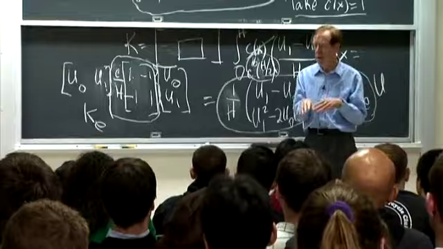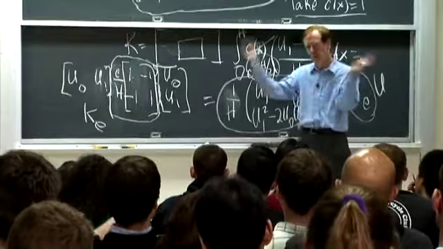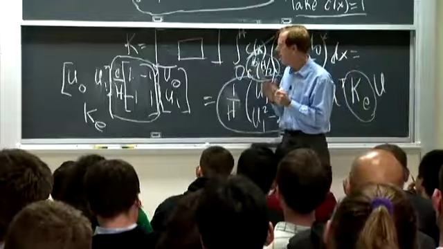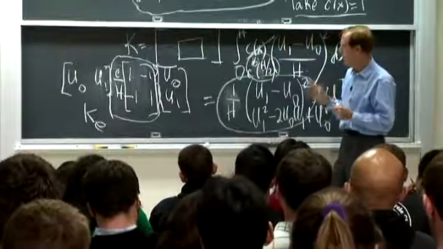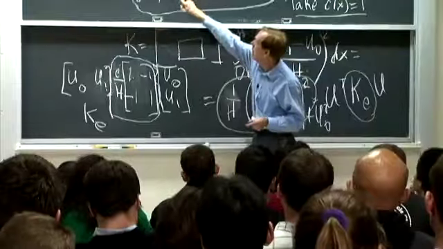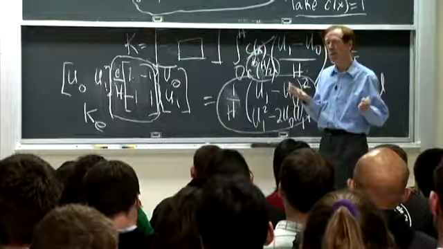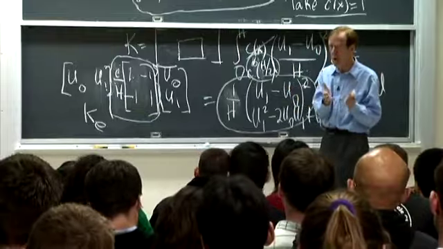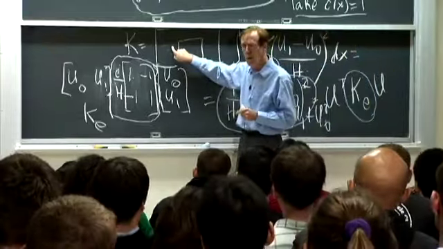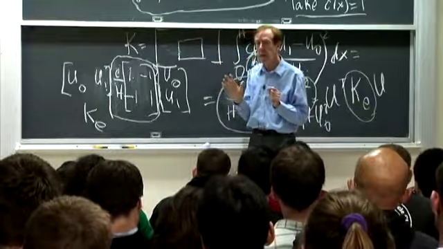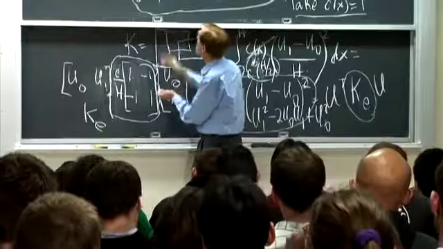I'm assembling, stamping in the small 2 by 2s into the full n by n. And just if I draw the picture, you'll see it. So when I do the 2 by 2 for that big H interval, it goes there, let's say. Then I just want to say, where does the 2 by 2 go for the interval to the left? Does it go there? Nope. How does it go? It overlaps, right? It overlaps.